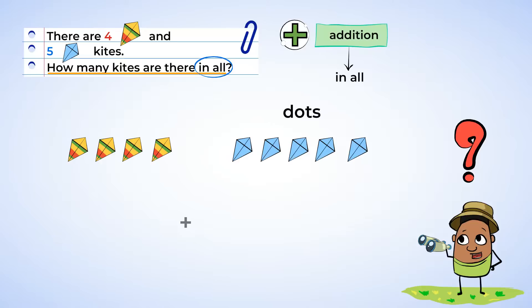Now let's write our equation. We know we're adding, so we're gonna put a plus sign. Now we also know that we have four striped kites, so we put a four to start. Next, we have five dotted kites, so we put a five after the plus sign. And finally, we want to find the sum or the total number of kites, and so we can write that like this. Great.